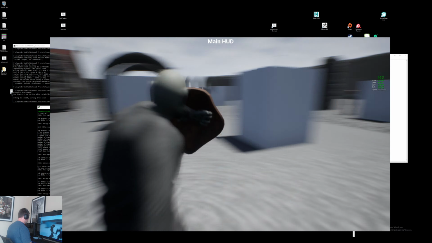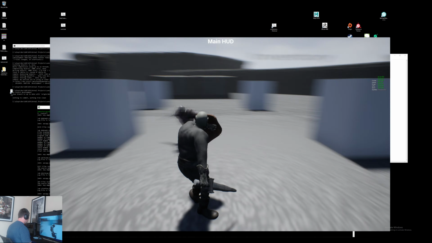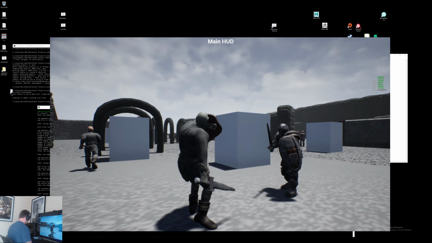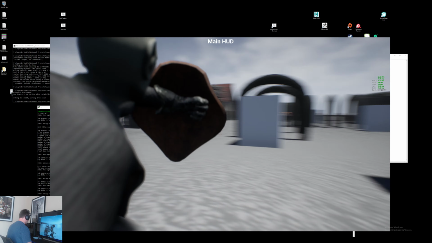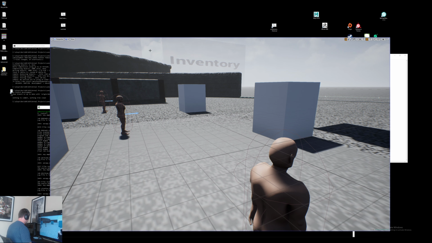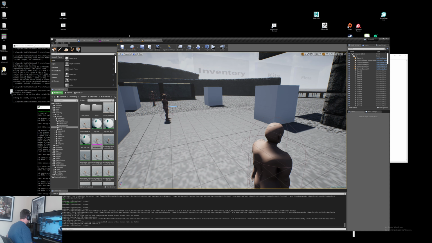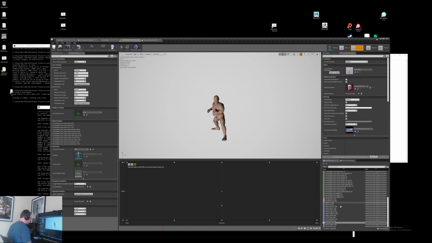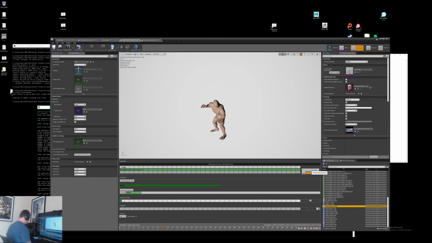This is where the blending comes in. So while I'm blocking, the upper body is playing one thing and the lower body is doing something else. I didn't actually show that, but it's kind of straightforward. So if you have an animation montage, you can specify which slot it needs to play in. So for example, let's go look at the block. For block, we're saying we want to take whatever this animation provides, and we just want to play it on the upper body slot.